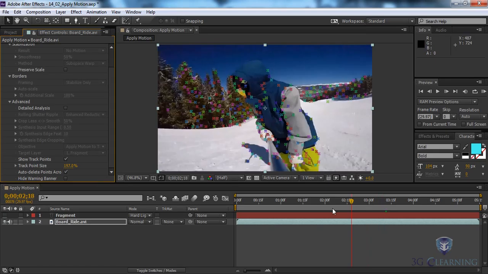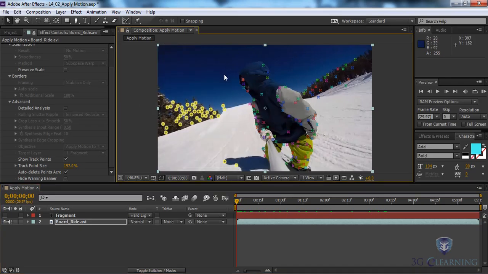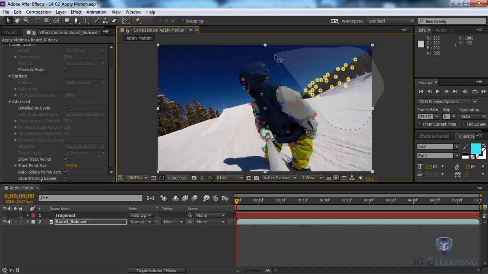Now we're not on frame 0, so let's just start at the beginning. Now from the beginning, I'll just click and drag to draw a huge lasso around all of these different points that we don't want to use. Now I'm deleting all the other points around the outside of our snowboard, because I'd like to actually use the movement of the snowboard to determine the movement of the graphic.